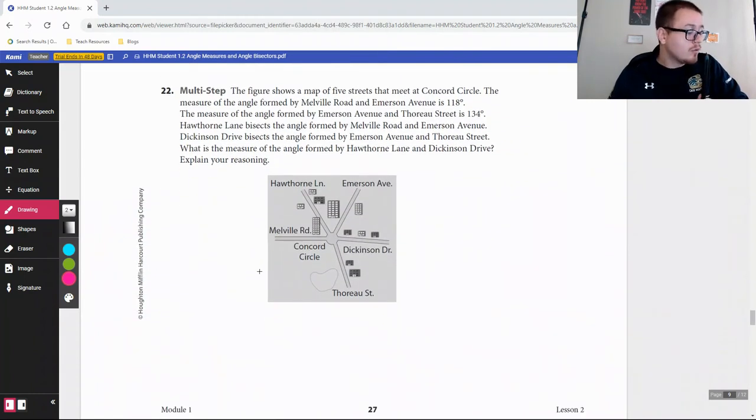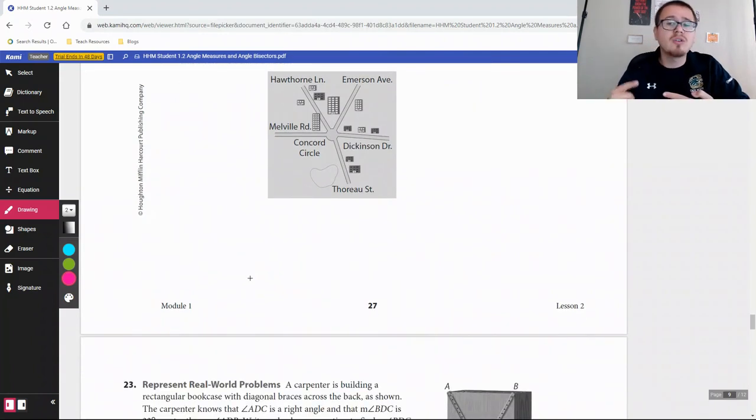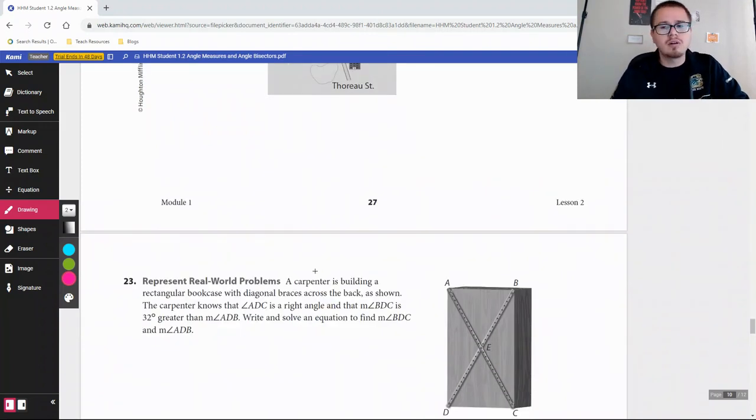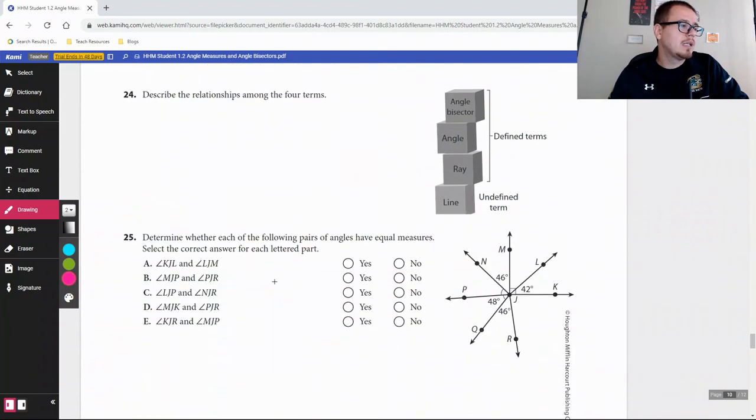22 is cool. I'm going to say 22. The next couple are more challenging, so if you're interested in earning an advanced at some point, these are the type of things you're going to need to do to apply the knowledge and concepts to actual problem solving, critical thinking things. And when you're doing this, guys, models. If you want to draw pictures, show the angle bisectors, draw these things, even if it's not super precise because you don't have your tools, you can still draw pictures. 23, you should try this one. And 25.